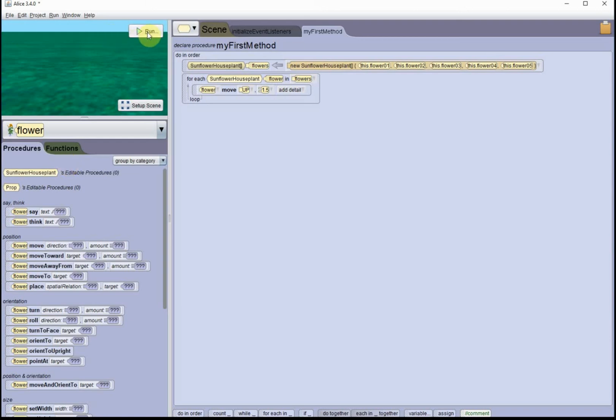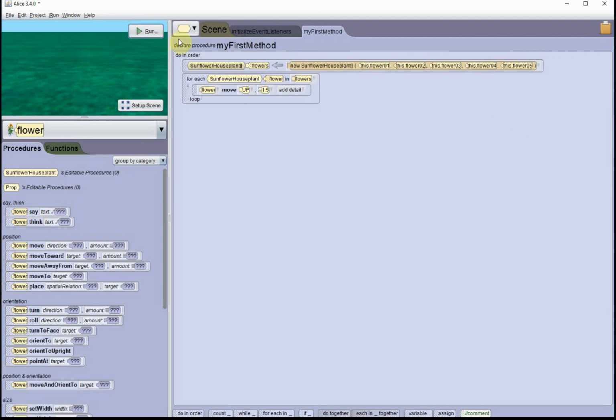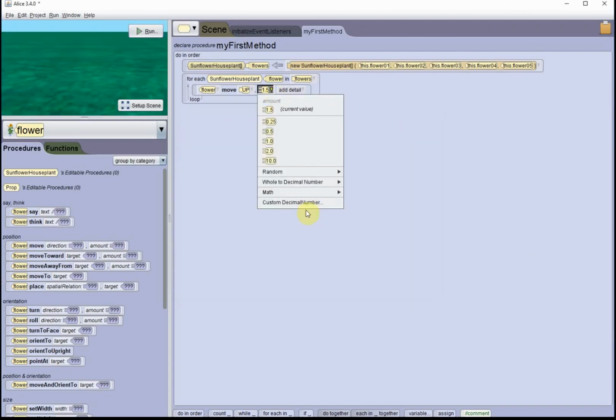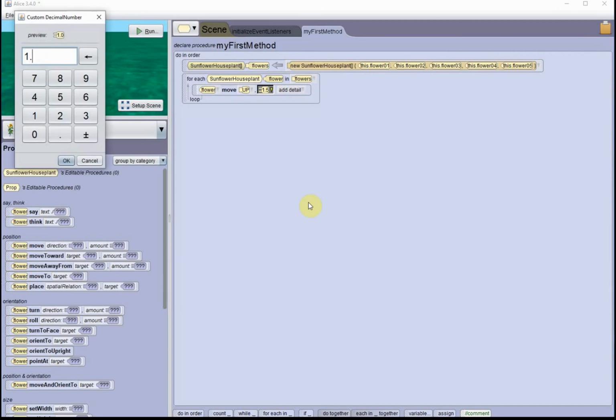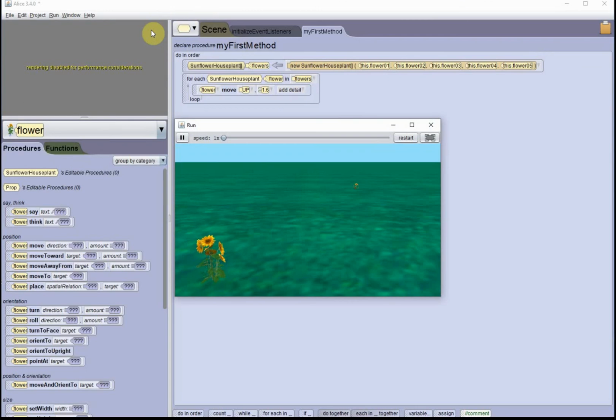So let's run this and see. Let me make it big, and we'll restart it. Oh, I can't make it big because you won't see it. I think I can make it 1.6 maybe. So let's change this value. You can play with it. Oh, I like that better. That's further up.